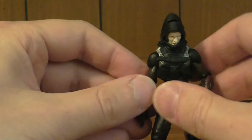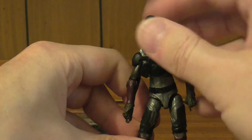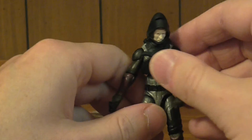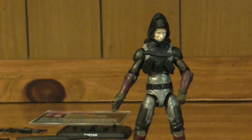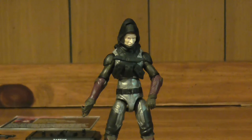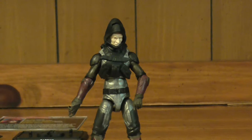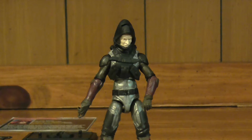But honestly, I just don't like how this looks. It looks like he's got a pinhead. I just do not like the way that particular web gear works. It just looks kind of awkward on him. Alright, so that is Zartan. Let us move on to the vehicles.